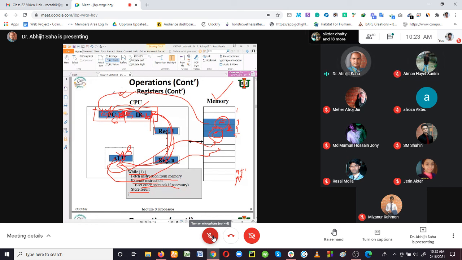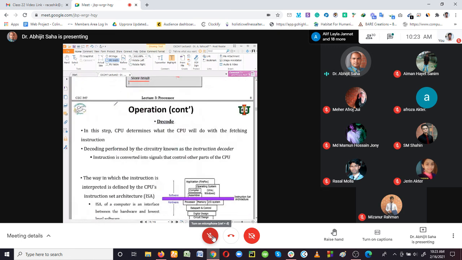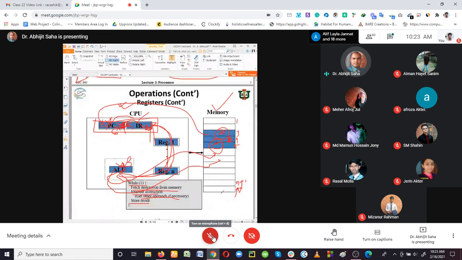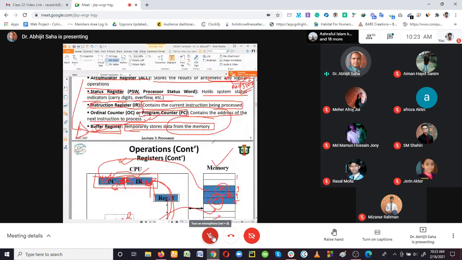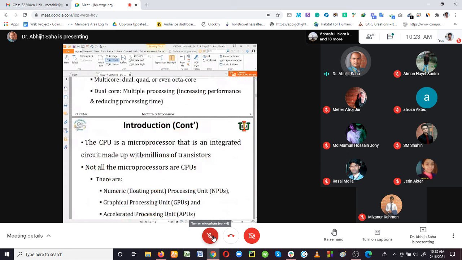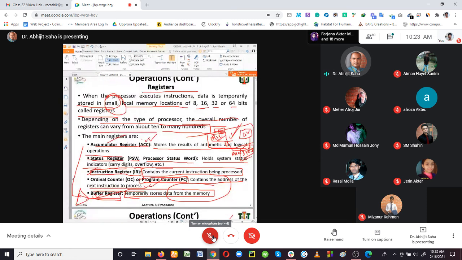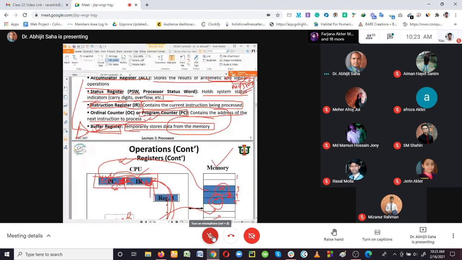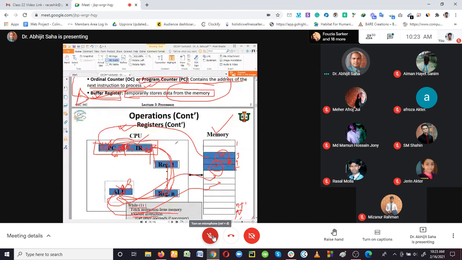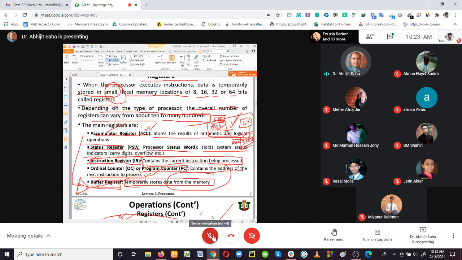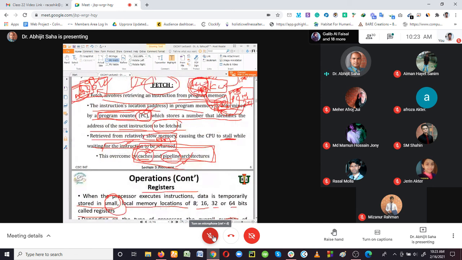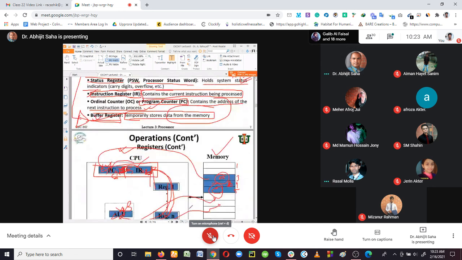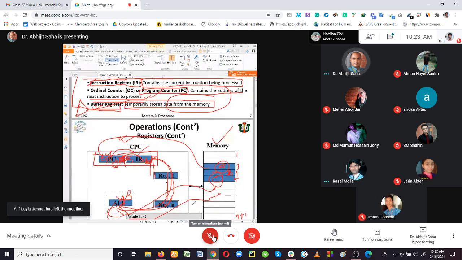Okay, so this is how we are finishing the discussion of fetching. I think we have spent enough time. For these 3 slides, we have had about 40 minutes of discussion on fetching. I hope this part is very clear to you. Do you have any confusion about fetching? No, sir. That's great.